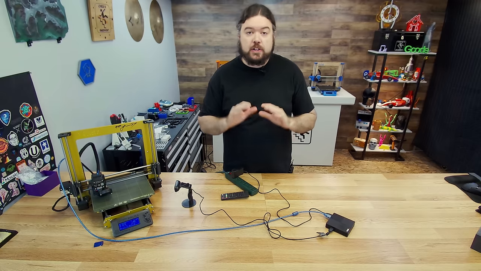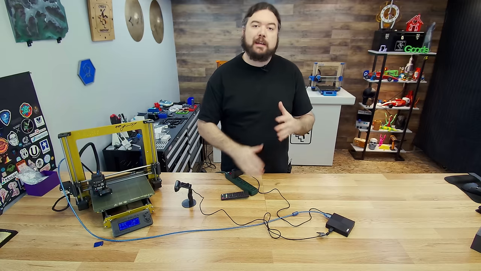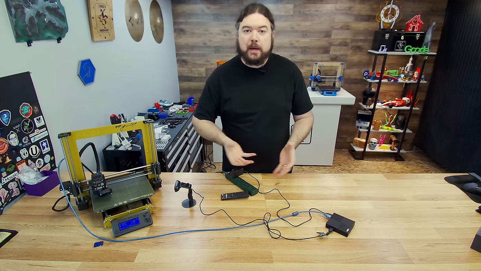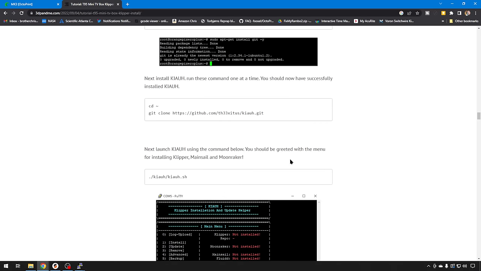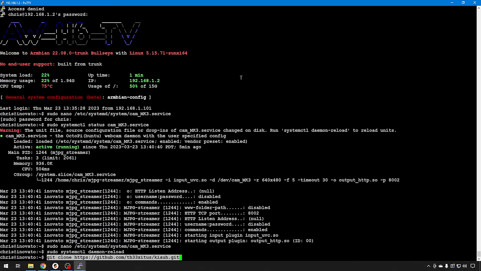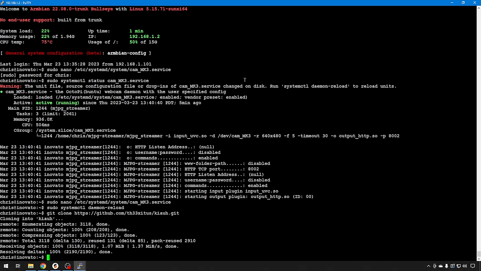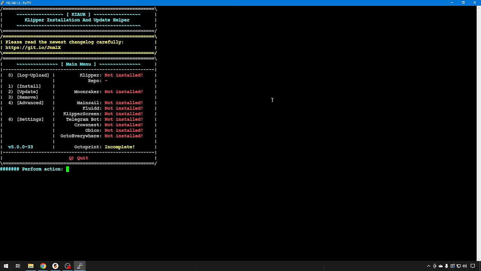So everything seems to be working just fine for the OctoPrint install, but let's talk about the Kiauh install just for a second. I don't want to get really involved in it, that could be a whole other video, but it's pretty easy to set up as well. For the Kiauh install, this web page that we've been following loosely gives you all the steps you need to install that. It's almost like Paul's script, it's just a helper for Klipper instead. But you do a git clone for Kiauh, we'll just grab the command. That brings it down to your TV box, and then you can just run the script, kiauh.sh. And it's going to bring you a menu, and you can do whatever you want from here.